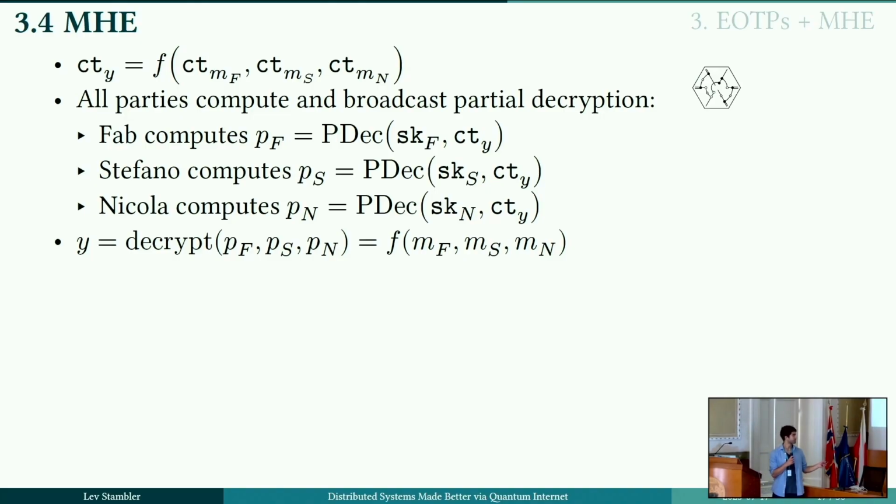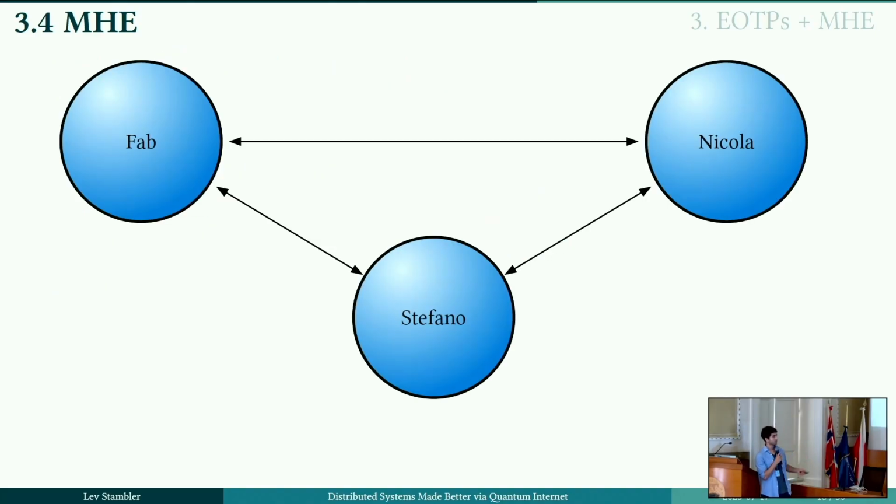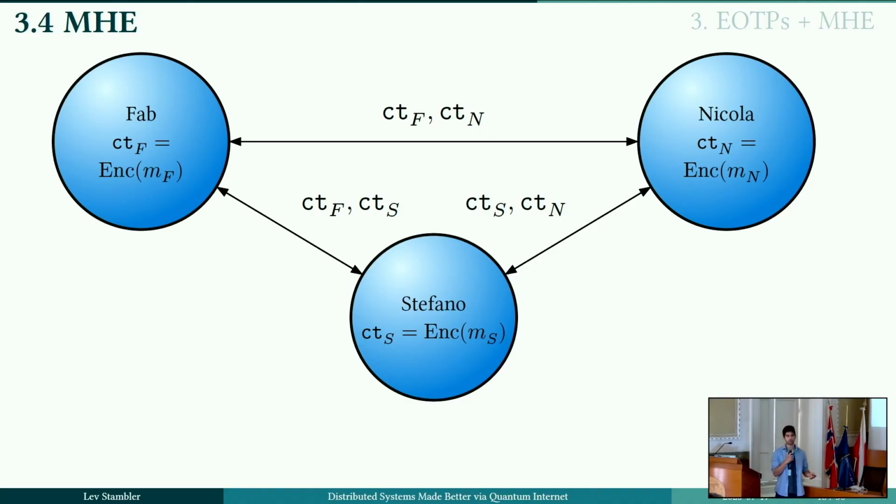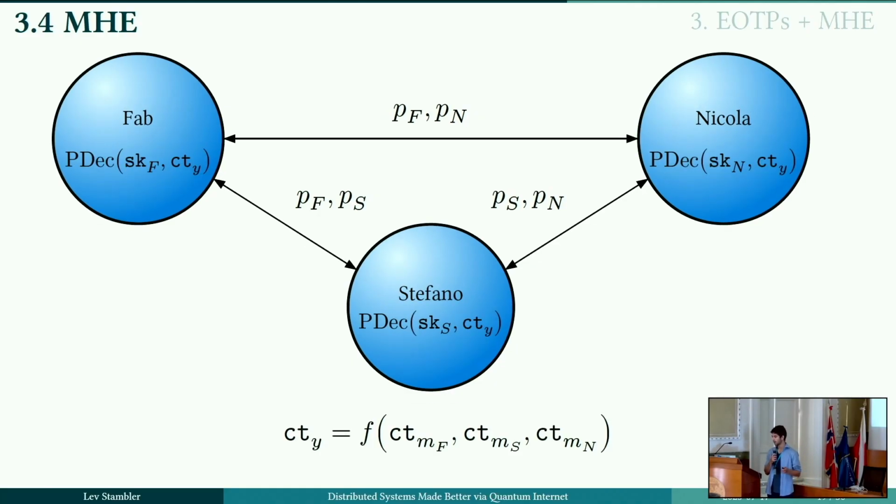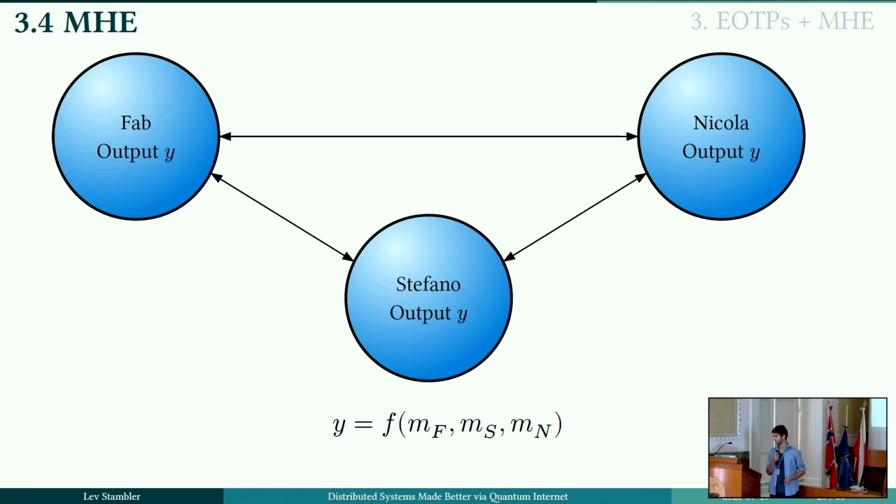All right, so a more visual explanation, we're going to have our three parties. Each are going to compute their ciphertexts and exchange them, broadcast them to all parties. Then each party is going to compute these partial decryptions, broadcast them back. And finally, we're going to be able to compute the output of the function we want to jointly compute. So for those of you familiar with multi-party computation, very similar. This is a form of multi-party computation in some ways.